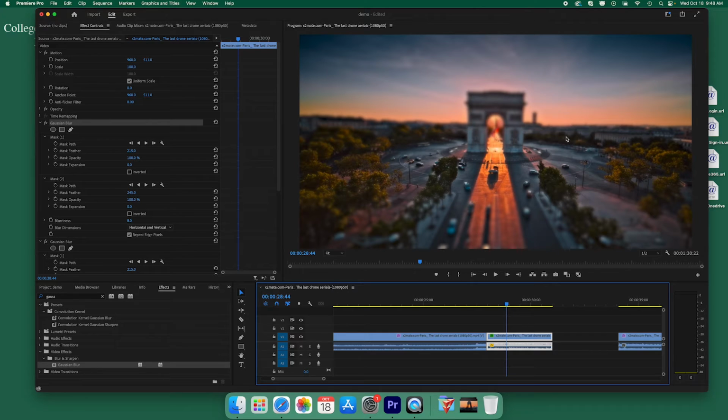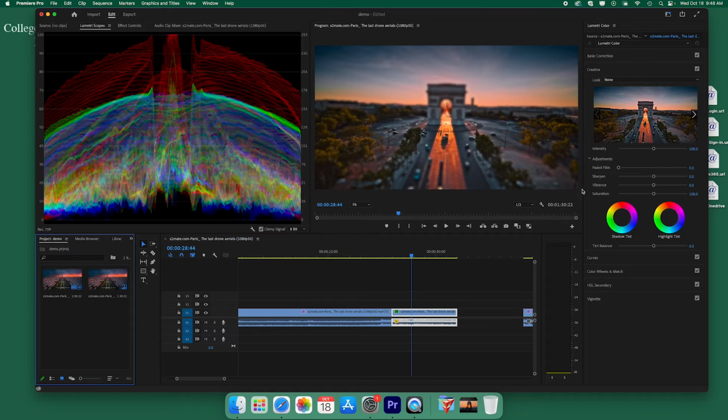Now, your footage, or this footage here, already has some color grading and effects applied to it. The footage you get with the cameras will not look like this, so you'll have to go back up, adjust the color.